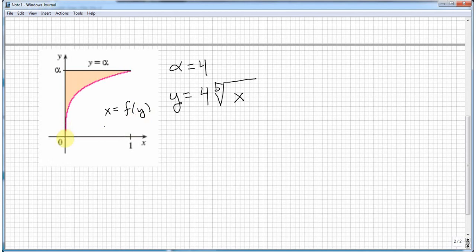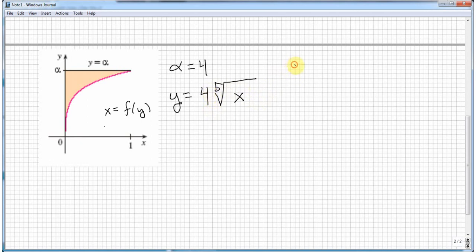That means that now x is acting like the y-axis and y is acting like the f-axis, and you're thinking of this as a sideways function. You can actually rewrite this expression that way. See, the curve that's given here is y equals 4 times the fifth root of x. But you can rewrite that as a function of y if you just solve for x here.